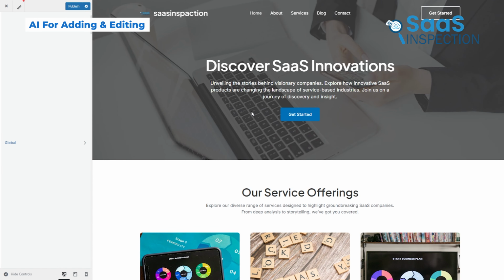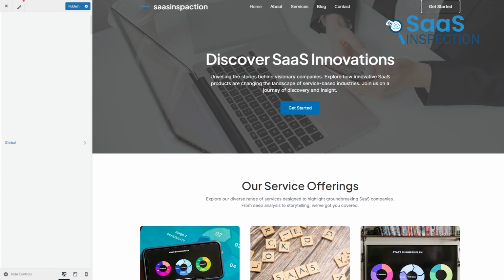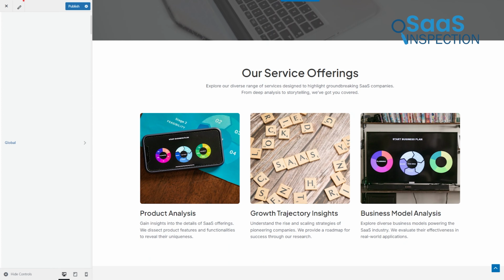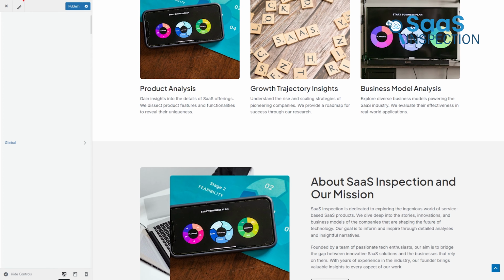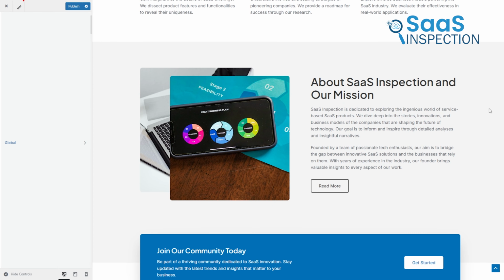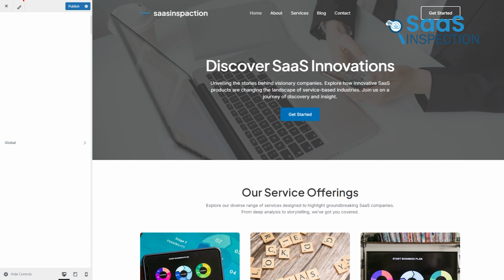With the site structure and layout set up, you'll see pages created based on the information you provided earlier, like home, about, and services. Each page will have placeholder text, but you can easily customize it. Its AI helps here too, which allows you to edit the content without writing everything from scratch.